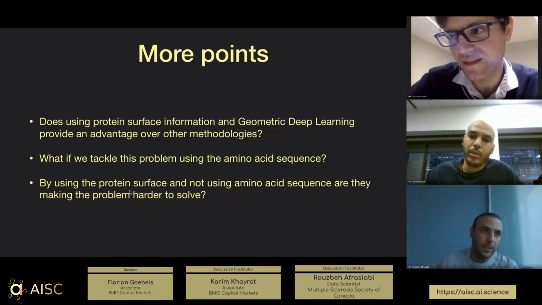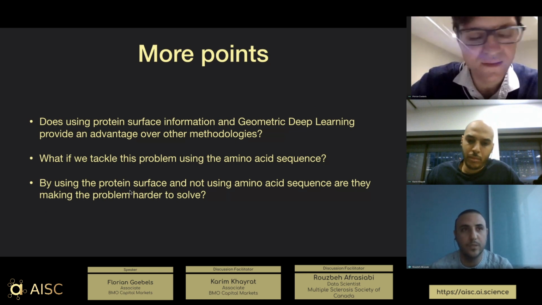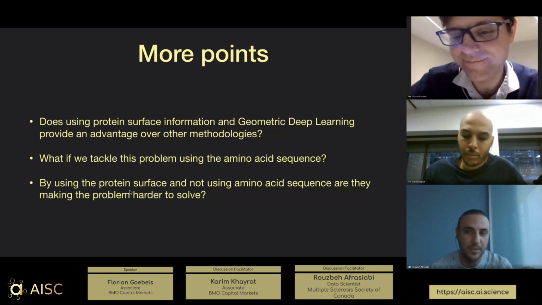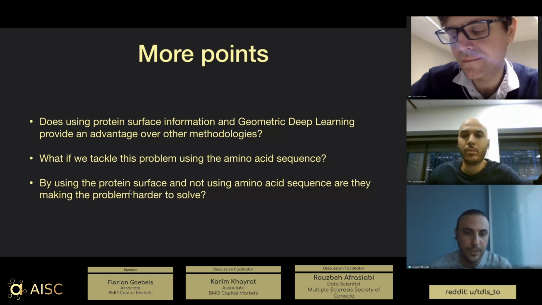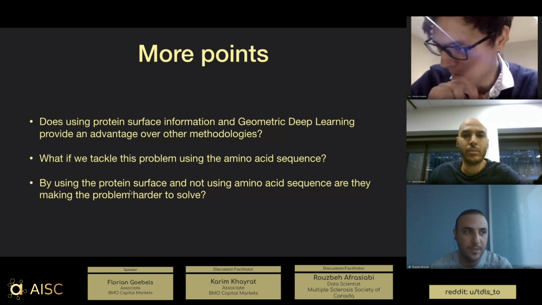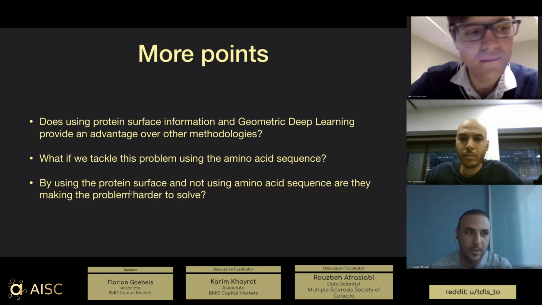Okay, so when it comes to flexibility, which one would be more flexible? What do you mean by flexibility? So with this, when you're using surface, how much flexibility do you have, with one surface like a three-dimensional mesh structure, compared to amino acid sequence? You already have the amino acid sequence, but let's say you don't have the surface information. In that regard, you're limited with systems where you don't have surface information.